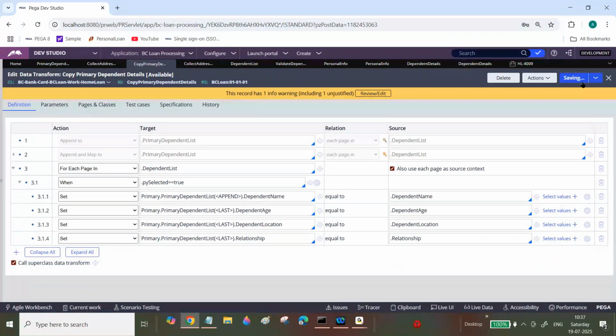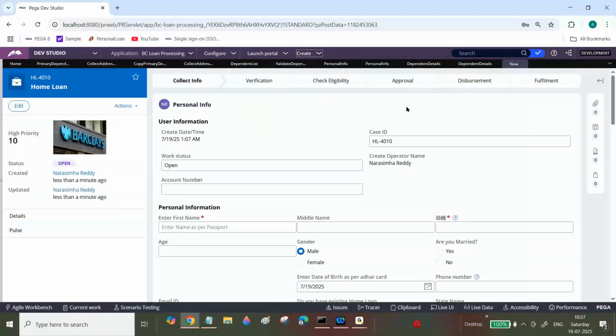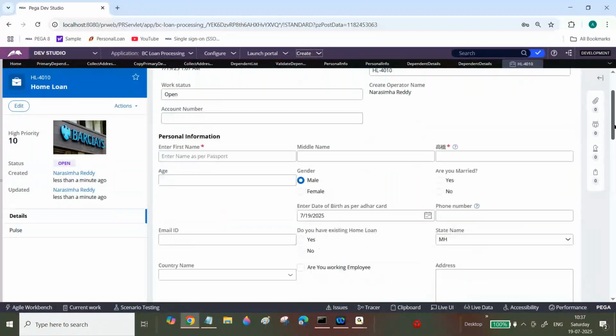Okay, when you are using for each based upon some conditions, this is how we can copy the data. Everyone is clear? Yes, sir. Okay, now again you can create a case.